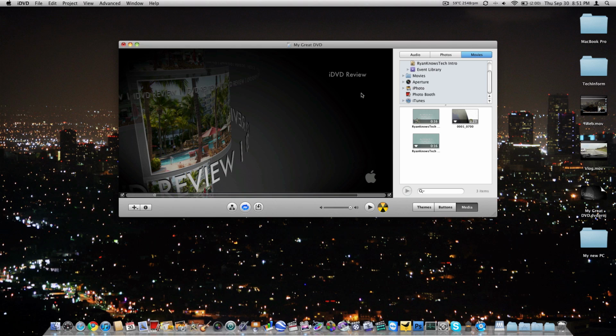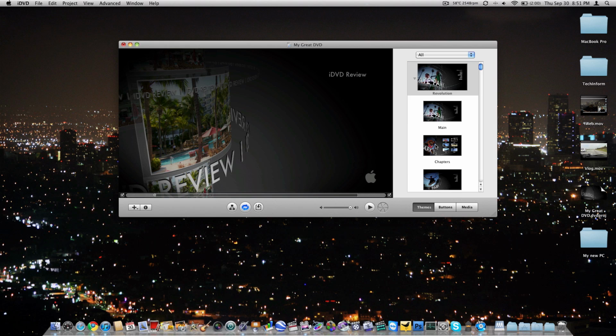Last button here, click on that, and that's going to go ahead and tell me I have errors in my project. But if you didn't, if you actually cared to try to set this up, that would publish or burn your DVD to your DVD. So it's that easy. Give it a name, put some stuff in your drop zones, change your theme if you want. And that was a pretty basic theme.